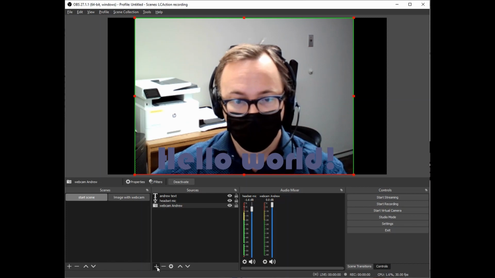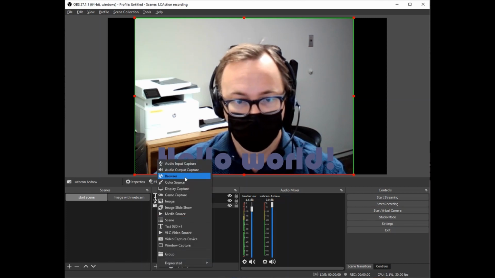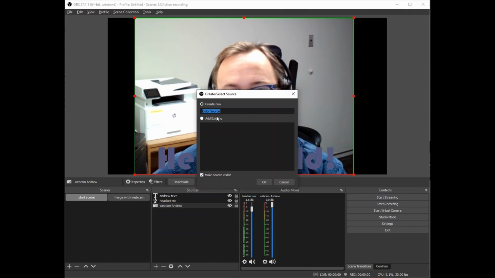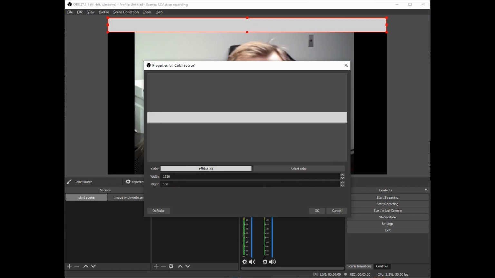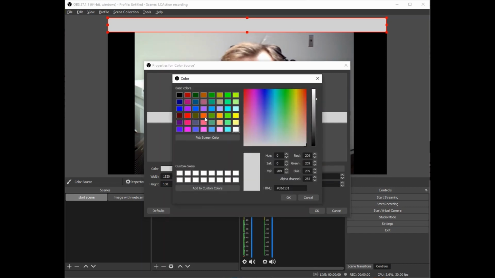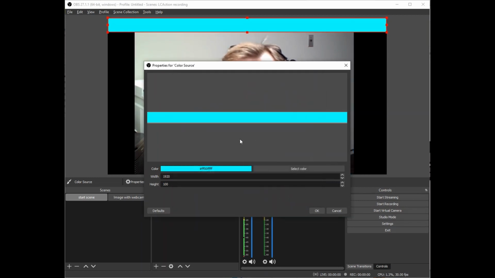So let's add another source, and in this case we're going to add a color source. I'm just going to call it color source. I'm not going to bother changing the name this time. And it starts off with this sort of mid-grey, and it's a huge big block of colour that fills up the whole thing. I'm going to change the height. I can always resize things later on, but let's just change the height of that just now. Okay, and of course I can select the colour as well. Let's give it this wonderful aqua colour, because that's nice and tasteful.